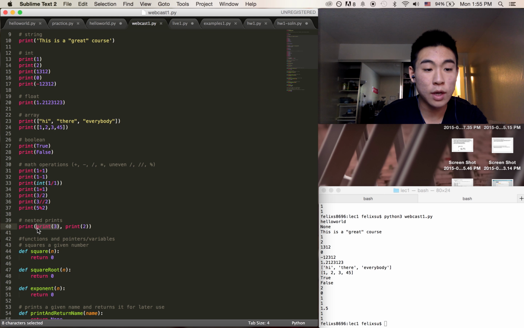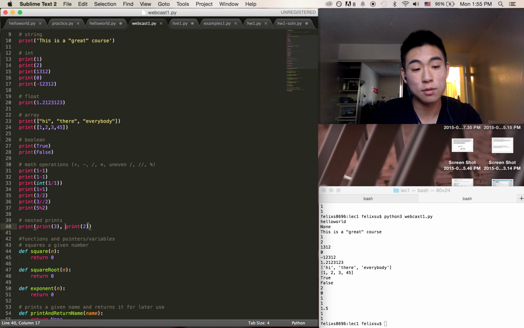Now I know this function wants to print 3, so first it prints 3 to the console. The next thing is, I still don't know what print 3 and print 2 is. I still haven't finished all the arguments, so it goes from left to right and moves on. So print 2 does the exact same thing as print 3, and it'll print 2.